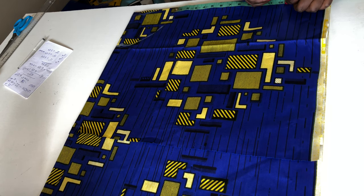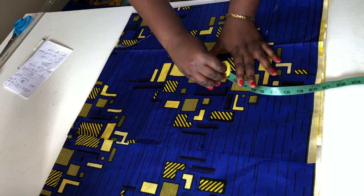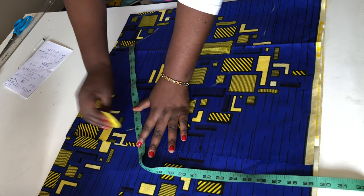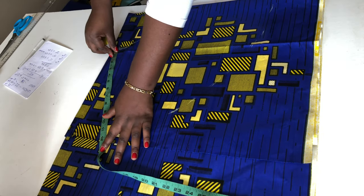From there, mark out the 12 inches, which will be the first layer. From the 5.87 mark, mark out the 12 inches. This is for the first tier of the skirt as explained earlier. Just mark out those points and connect them, then you are ready to cut.